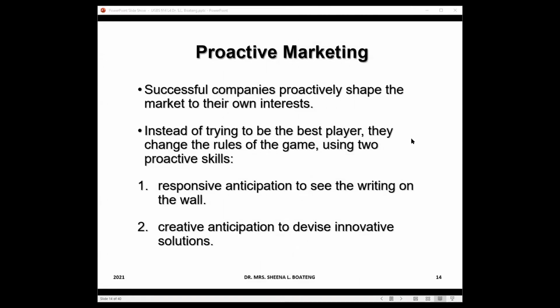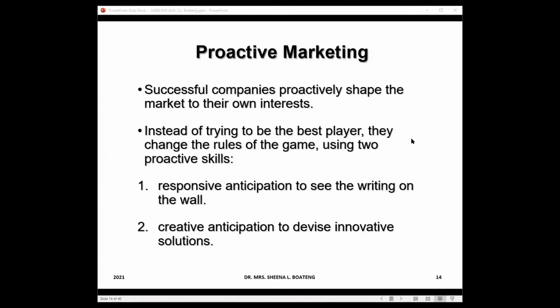So rather than maintaining your market share, you will be losing it because you are not responding to their current needs. Now, in addition to being responsive, you cannot become comfortable, because the current group of customers that you are serving, who make up your current market share, are constantly evolving in terms of their needs and wants. And therefore, in addition to being responsive, you also have to be creative in anticipating their needs as they evolve, so that you can create innovative solutions that will satisfy these needs that they are having as they are evolving in their nature as customers.